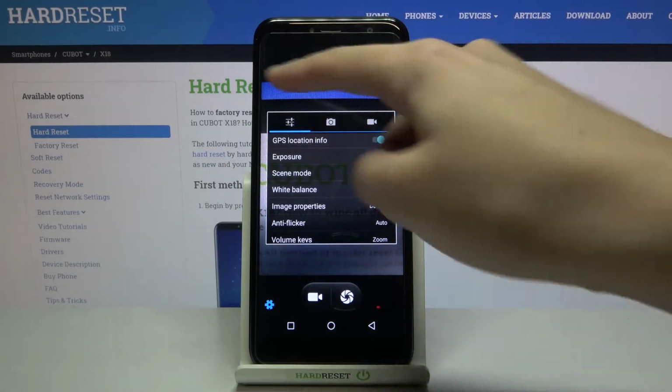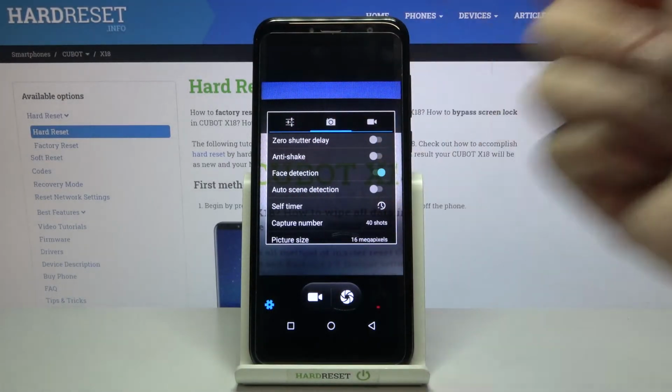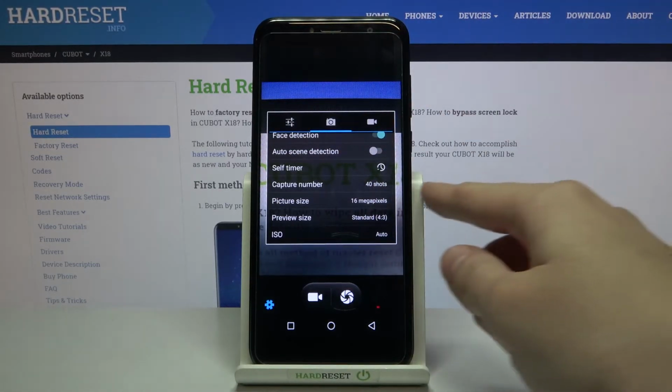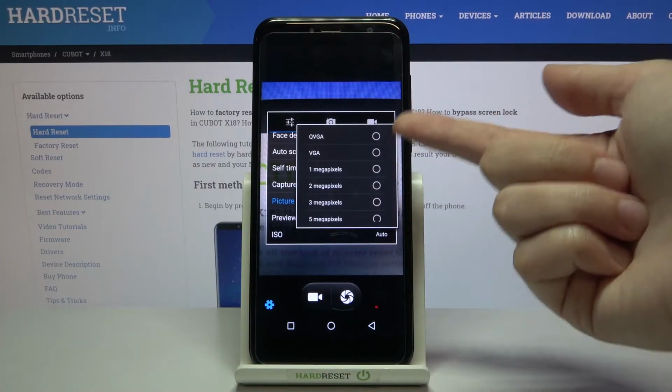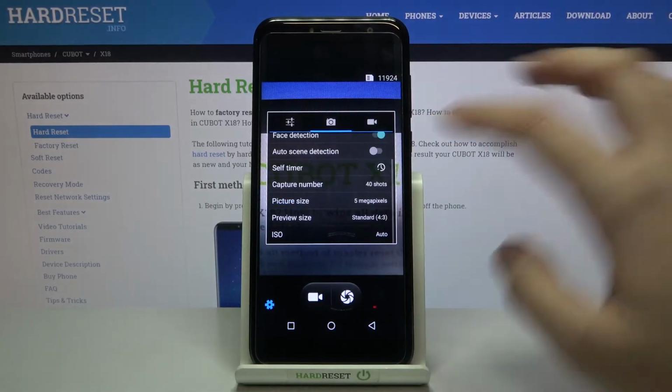Now let's focus on the settings bar. We are from the left in general category. Let's move to the center to the photo settings. Here we have to slide a little bit down and pick the picture size option. Now we can pick between these two formats and the quality of the picture in megapixels. So this is how to change this.